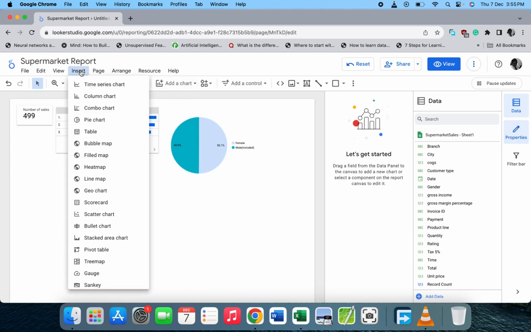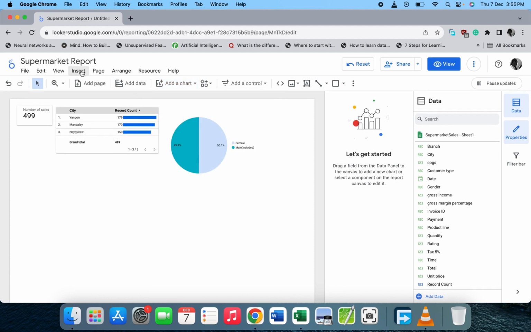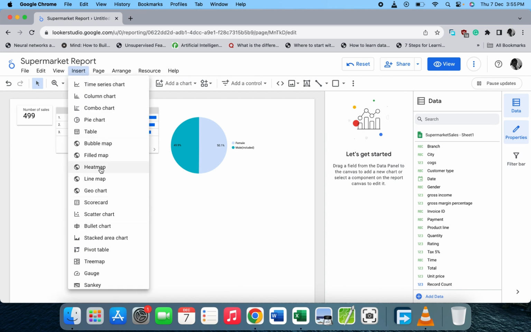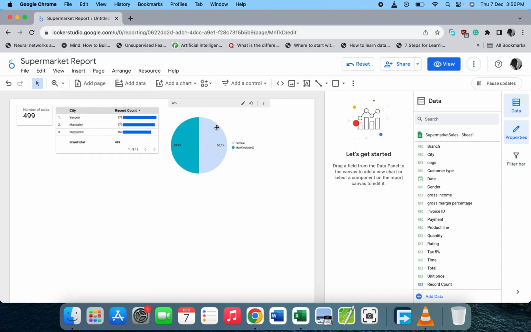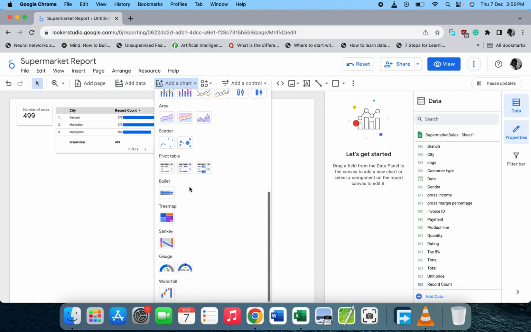So when you come to the insert, all the indicators or all the charts we see here, when you come to add charts, you are going to see them here. By here you see in the picture form, so it will tell you, or you see the one you want to select. Maybe when you come to the insert, you see all the charts here, but you don't know how the heat map looks like, you don't know how the table looks like, you don't know how the combo chart looks like. So you come to the add charts, where you are going to see a pictorial of the charts here, of the chart you want to see, or the chart you want to use, sorry.